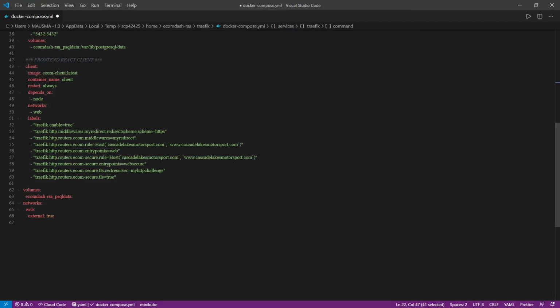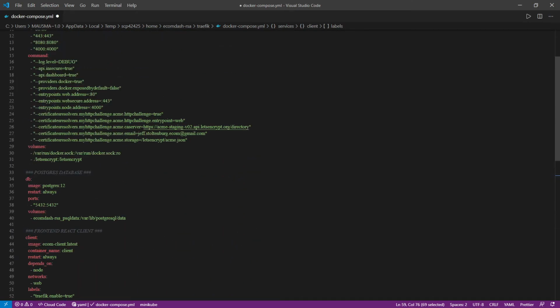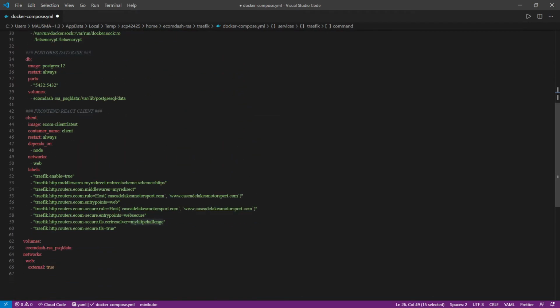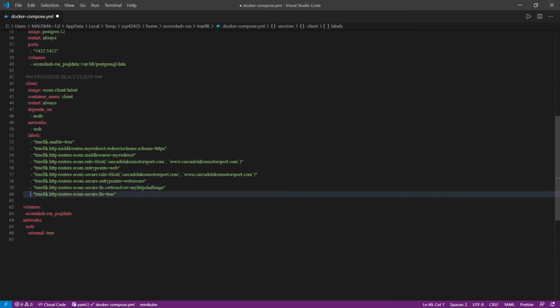And then this is where I'm setting the challenge, the HTTP challenge. So if you notice, I named it my HTTP challenge. And here is where I'm setting that up, my HTTP challenge. And then TLS equals true. So let's use TLS. Let's secure this container. And guys, that's really it. We are done. That is set up.